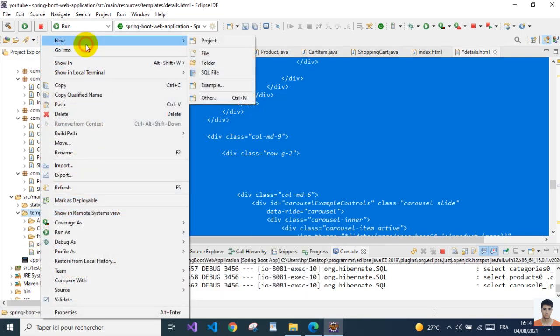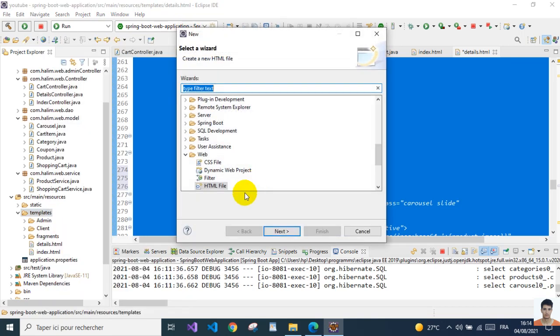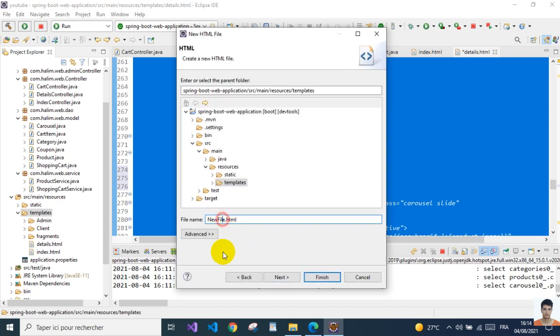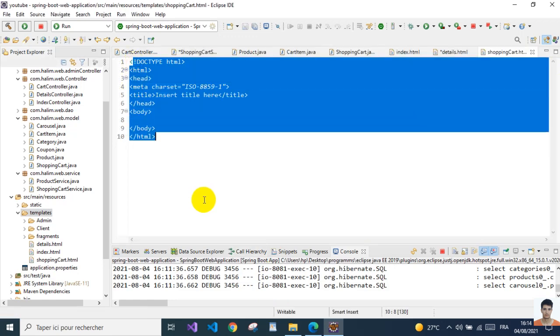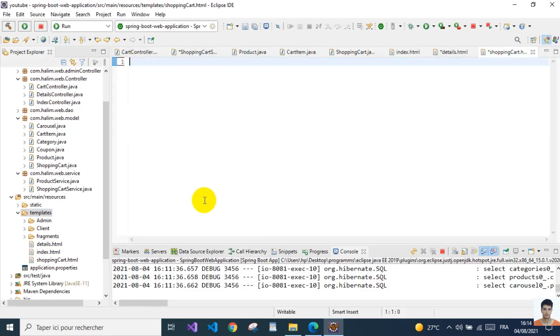I'm gonna name it the cart. It's gonna be an HTML file, and I'm gonna give it the name of cart or shopping cart. Shopping cart, and I'm gonna click finished.